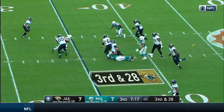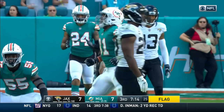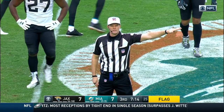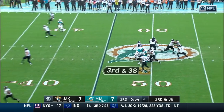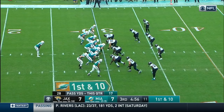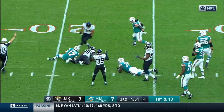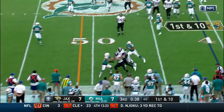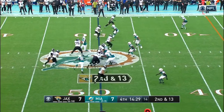Here comes Wake and Kessler is down — there's a flag down as well. It was Cameron Wake who got back there. Holding, offense number 77, 10-yard penalty, replay the down. Half the protector on that side. Third and 38. Here he comes again and Kessler is down inside five minutes to go in the third quarter. Tannehill down as well. Kessler was not getting it done — Jaguars not shy to go to Blake Bortles, and they have.